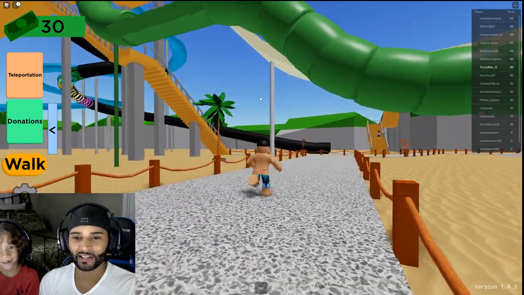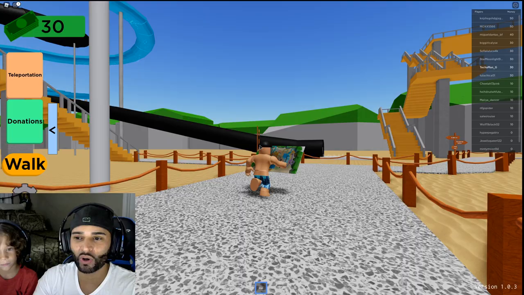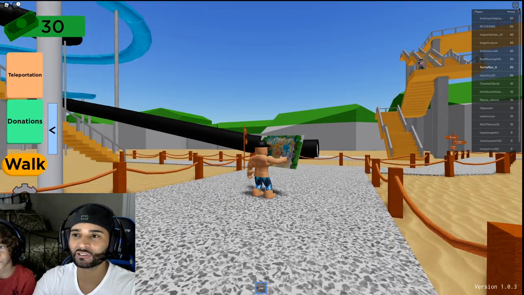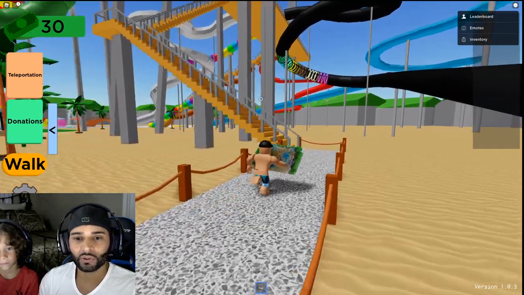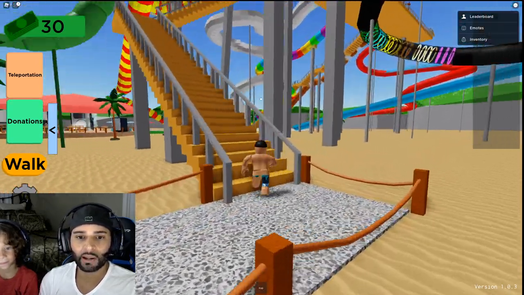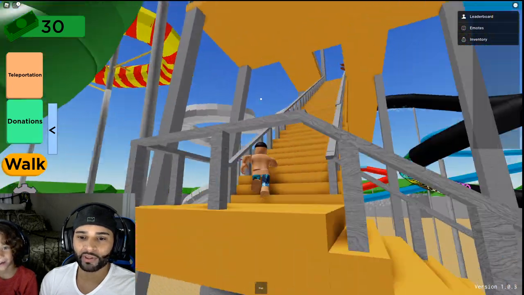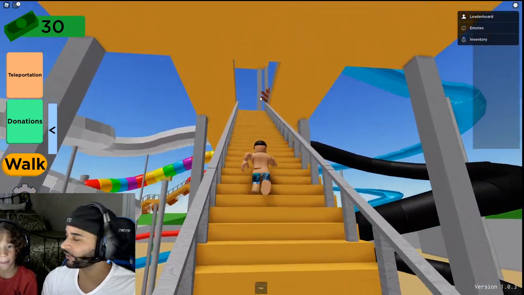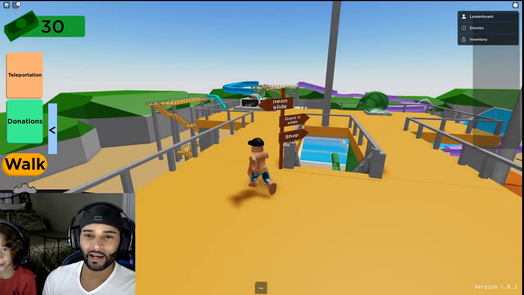Man, they need to put a run faster button in here. That would be awesome. We could just run faster. Right, let's drop this. There we go. All right. So here we go. I'm back up here. And we're going on that one that's just gonna launch us like halfway across the level. Let's see what happens.